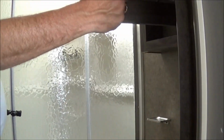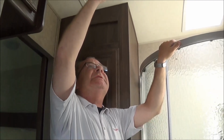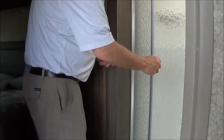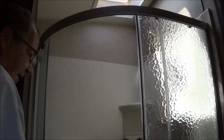So we come in here. Here we have a restroom. As you can see, we got a nice little sink right here, a medicine cabinet. We got the nice skylight right here. We have the fantastic fan right here for you as well too. So you can set it up, and it is a rain sensor. So here also we have air conditioning that comes in, and we also have a furnace that comes in. Your bathroom is set at a nice spot, so you got plenty of room here. You got some more storage here. And then here we have our glass shower door, which opens up. Plenty of space in there for you.